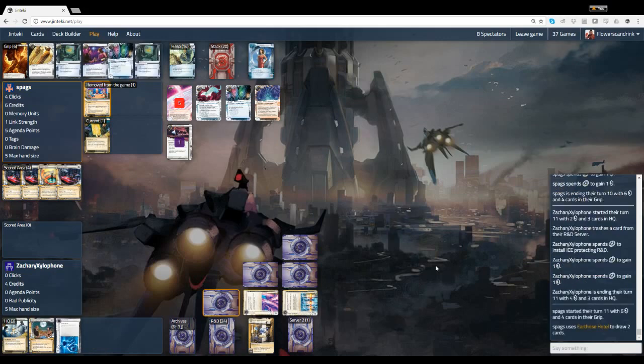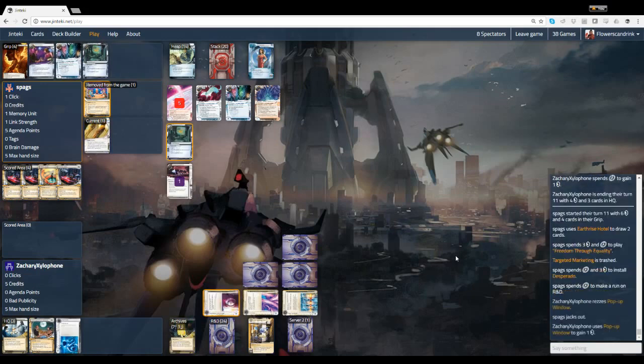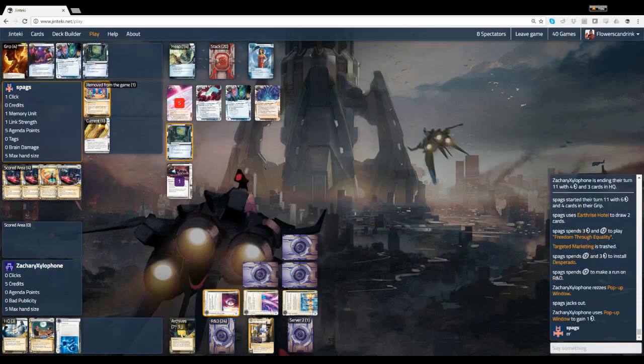Install, get $2. That's where I was going to draw 2. You're going to see another Pellegrin. Desperado's going to give him. Oh, he's going to play Freedom to Equality and then Desperado. So, which is getting rid of the target marketing. Not going to give him 10 credits, which is great. And yeah, I don't think it'll matter as far as the points go. It doesn't look like I don't think Alex has any more 1-pointers left in his deck.